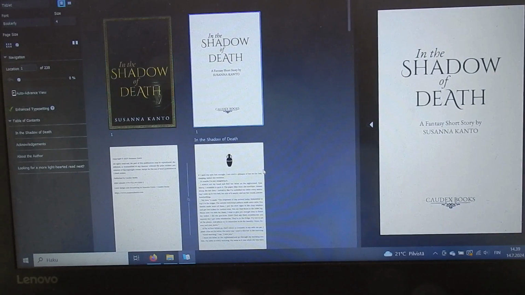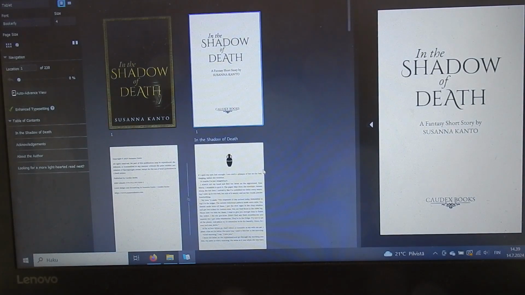After getting the ISBN, I could finalize the copyright page. I also updated my author bio and wrote acknowledgements. That meant that I had both the front matter and the back matter ready for formatting alongside the main contents, aka the short story. Here's a sample of what the formatting looks like.